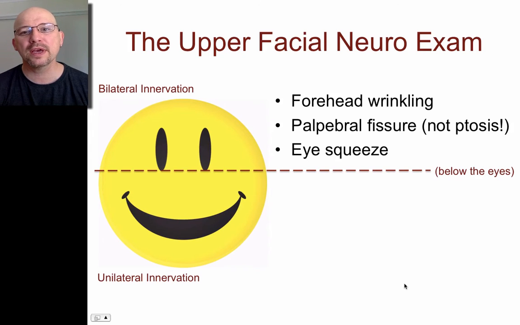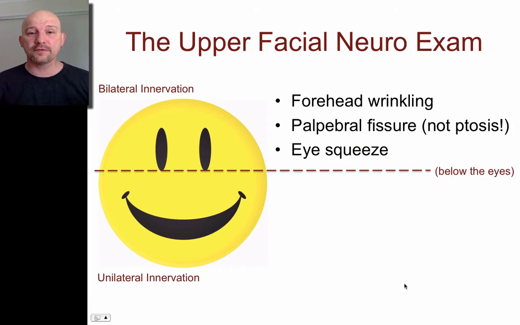So when we take a look at someone's upper face, when we take a look at their forehead, we're looking for a few things. And if you take a look at how the nerves actually innervate, they actually innervate from below the eyes up. So if we're going to separate the face, we basically draw a line, as I've drawn here, from the bottom of the eyes up, and the lower motor neurons coming from the pons will go into the forehead here. And so there's three things that we can check to see how well they're perfusing or innervating the upper face.